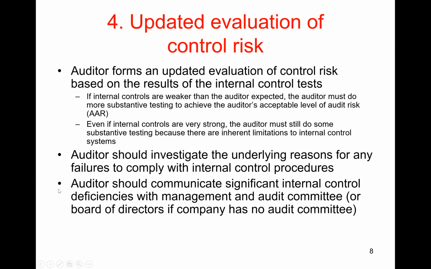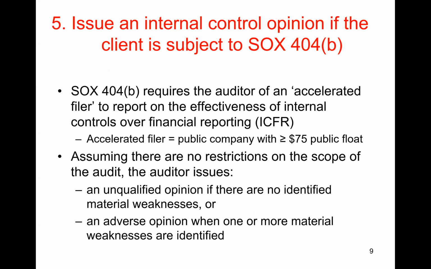So that brings me to the last bullet point here, that if you find significant internal control deficiencies, then you have to communicate those with management and to the audit committee. Or if it's a private company that you're auditing and it doesn't have an audit committee, then you need to report to the board of directors. Okay. So step 4 was updating your evaluation of control risk based upon your tests of control.